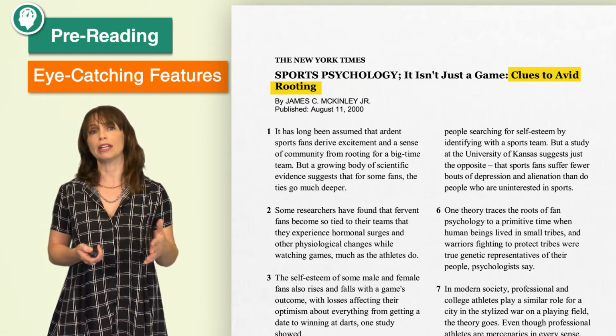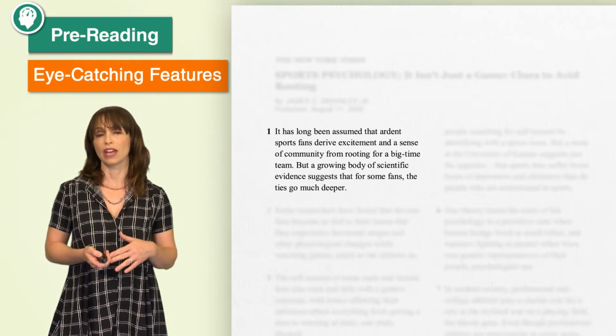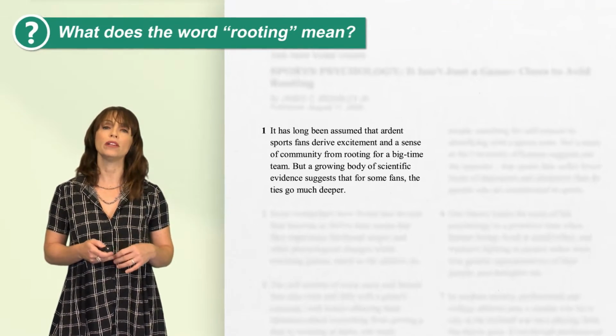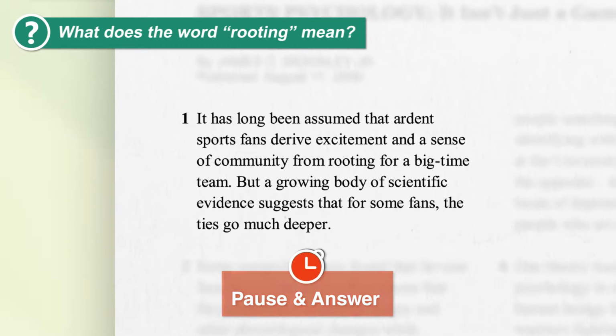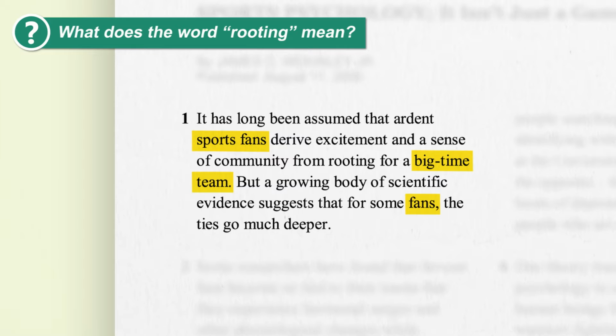So what I want you to do right now is start reading the first paragraph, and think about what the word rooting means. Okay, so after reading the first paragraph, I'm sure that you noticed words like sports fans, a big time team, fans, yes? Fans, teams, everything that's connected to sports.